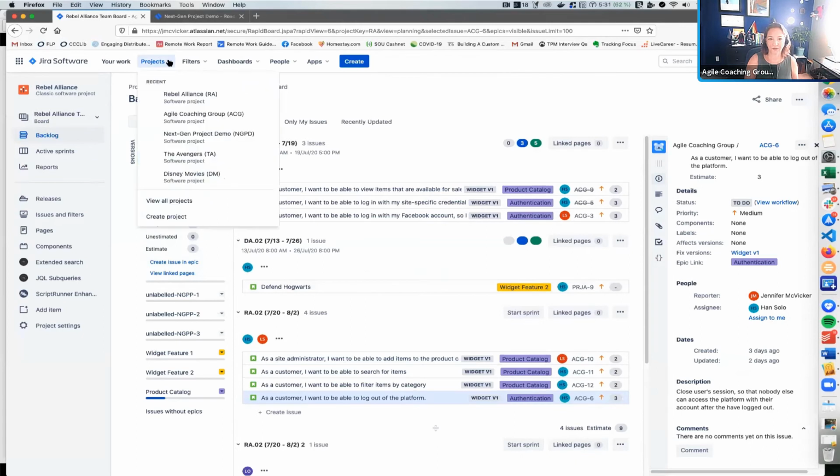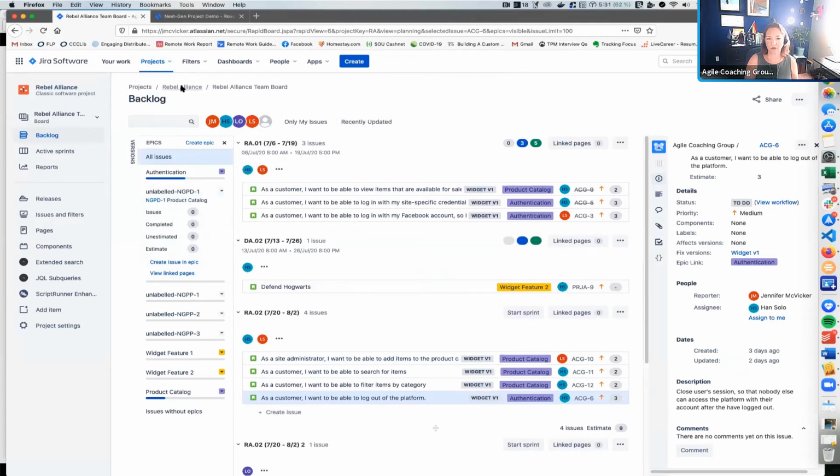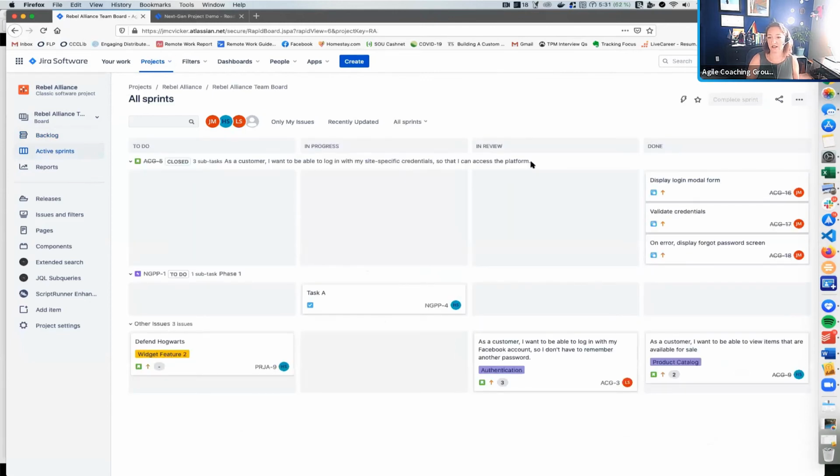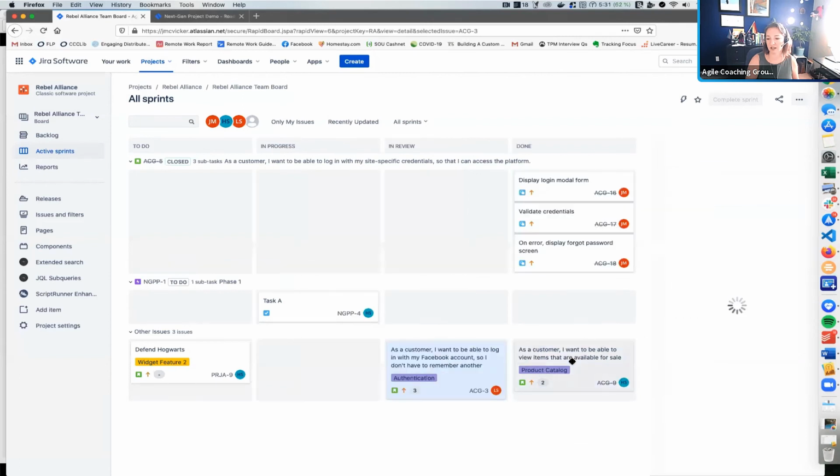So in our Rebel Alliance board, we can see all of those tickets that I created. And in the active sprints, we can see this ticket has got these subtasks in it. This weird next-gen epic has this story in it. These are tickets that do not have any subtasks.